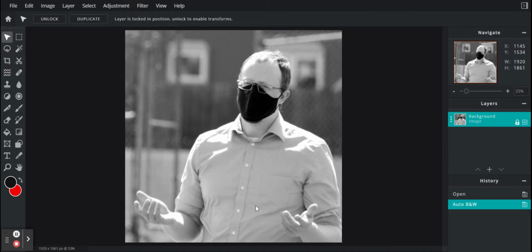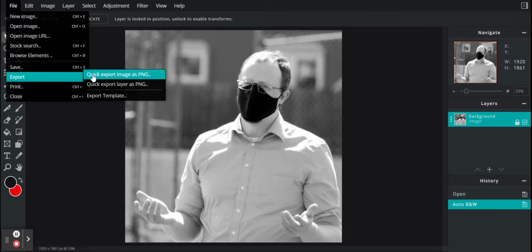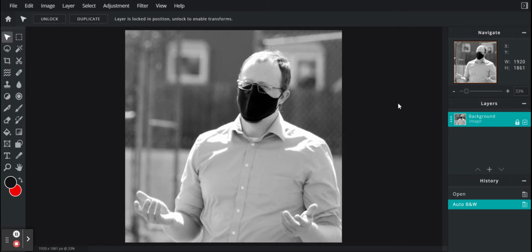But all you're going to submit is two files for this. One of the files is going to be the original color image, and then the other file is going to be the black and white. It can either be a screenshot, or if you go to File, Export, Quick Export as PNG, that'll work as well. Either one of those, just so I can see that you're able to take it from color and turn it into black and white. So make sure you submit two files for this assignment. Thank you.